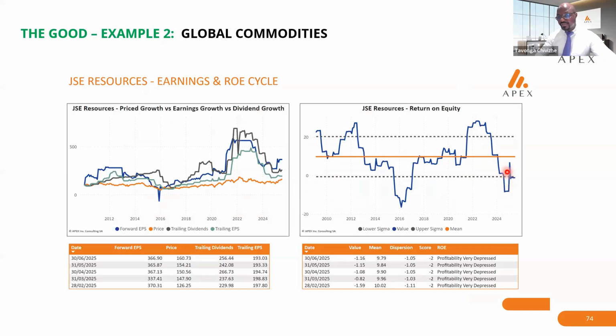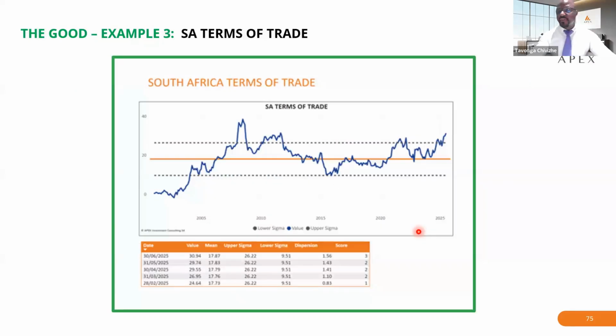So there was this nice shoot up last quarter. Messy, it came back down to critical levels, but you cannot hide from the fact that this is at a good inflection point, and hence we love commodities. South Africa, in terms of trade, is very strongly connected to gold and platinum.